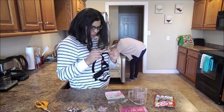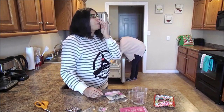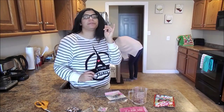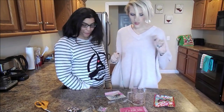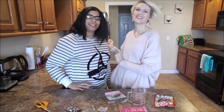Someone try it. Okay, please, please, please don't fall and make a mess. The chocolate tastes good. Does it? Yeah. Okay, so it's not crap chocolate? No, it's pretty good actually, yeah. Awesome. Okay, so we will check the freezer out in a little while and show you the finished product. Hopefully we have a finished product. Hopefully there's something to show.